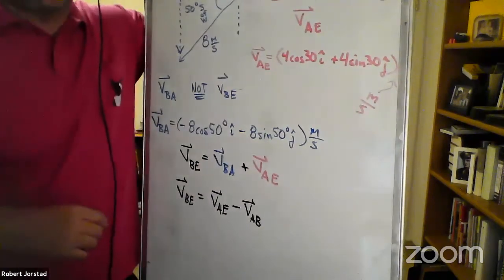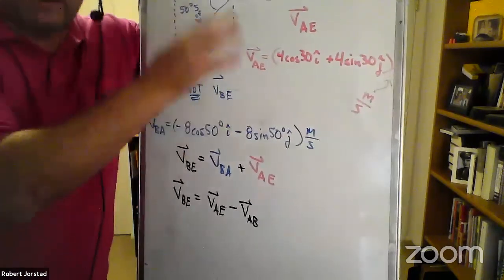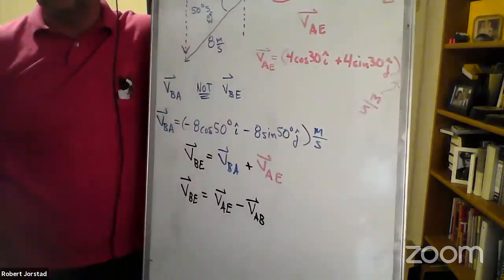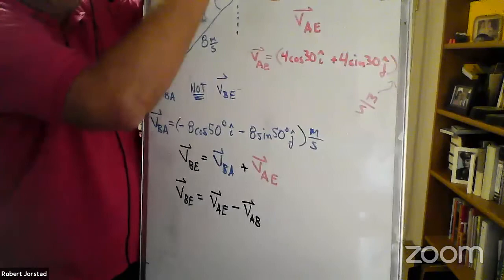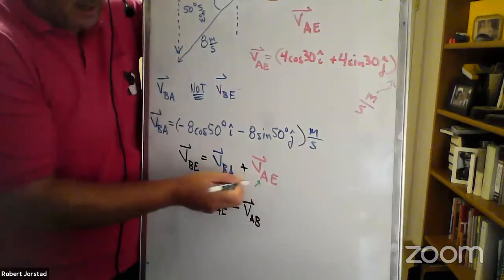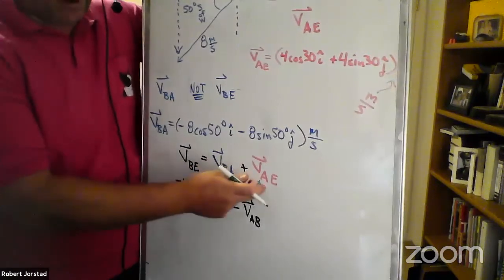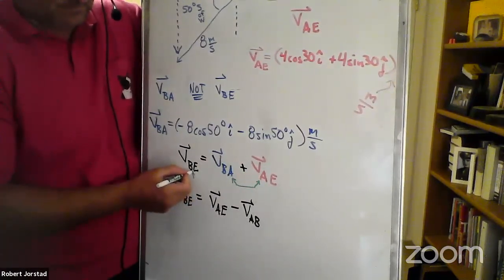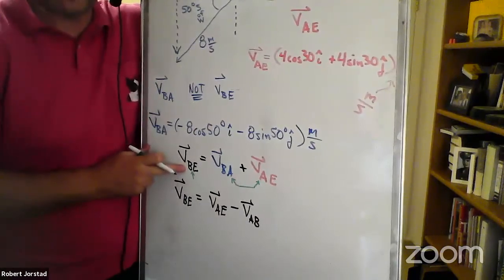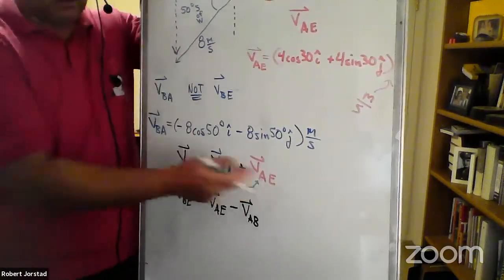So rather than trying to memorize your way out of it, I memorized that squeeze out trick and then just keep flipping signs until it matches the numbers that I have. Cool? Can you go over that squeeze out trick one more time? Yeah, again, notice right here, A is the variable in the middle. So I know from experience, if A is the variable in the middle, it gets squeezed out and it doesn't appear on the left side. Does that make sense? So B relative to A, then A relative to E. Well, the A gets dropped out.